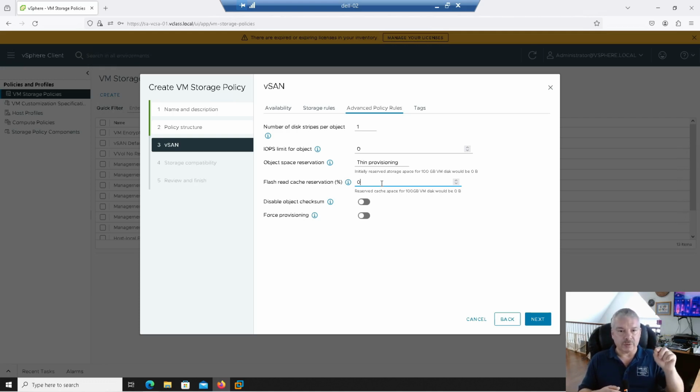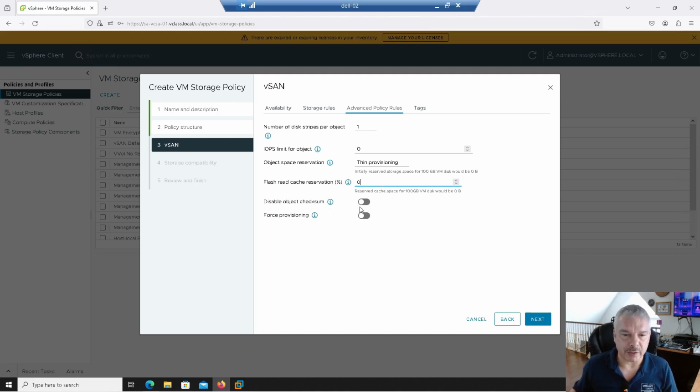For the original storage architecture, with flash read cache reservation, you could reserve a percentage of that cache for reads for this VM, or VMs that use this policy, to ensure a certain level of performance. So you can mess with stuff like that. Again, I wouldn't just blindly go in there and start changing these things just because you feel like it. This is something you can play with on the fly and try out and do benchmarking. But I'm going to leave the default.